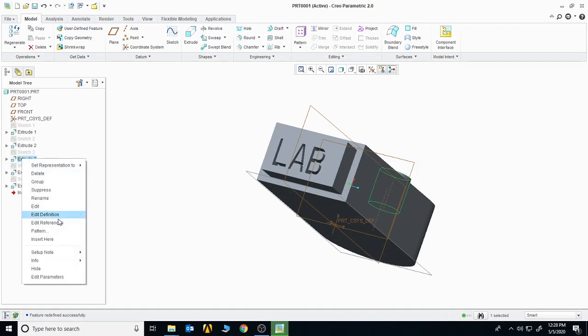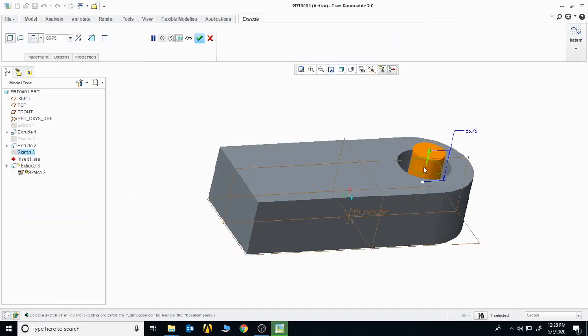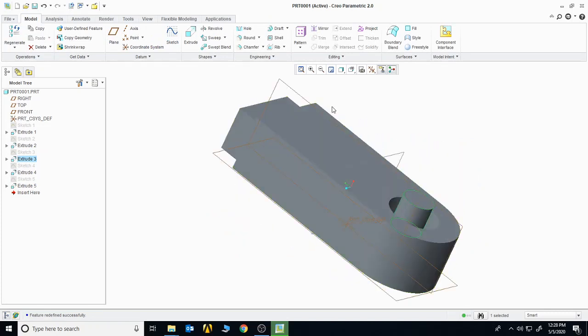If I want to edit this one extrude, I will right click on it and you see that its color changes and you can edit it accordingly. So this is how it works. That was just a simple example of how to use the 2D commands and the extrude command.